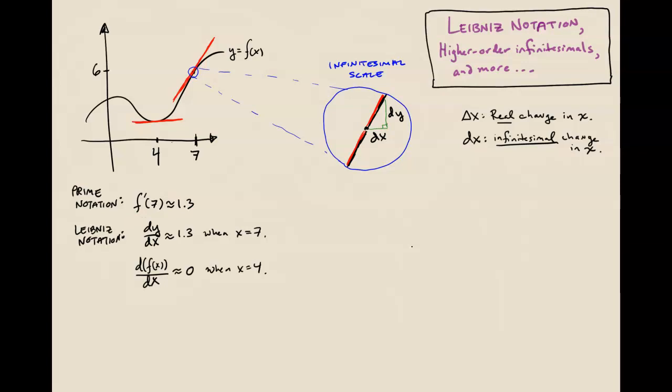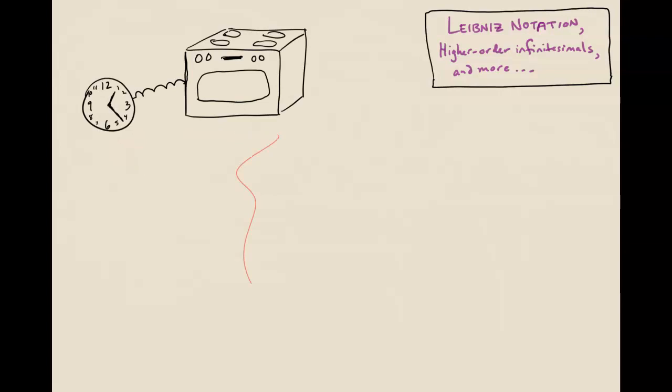To show you what I mean, I'm going to return to an old example from the previous video. Let's go back to our example of the clock that we have wired to an oven. And let's say that capital T, the oven's temperature in degrees Fahrenheit, is a function of theta, the angle between the hands on the clock. And let us further specify that theta is measured in radians, and also that theta will be a value between 0 and pi. Thus, for example, in the picture here, theta would be this angle and not this angle. That is just to eliminate ambiguity.